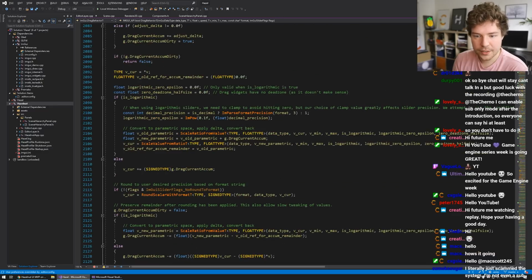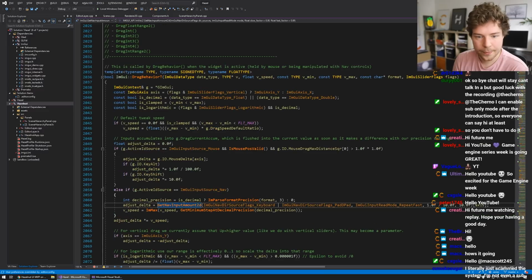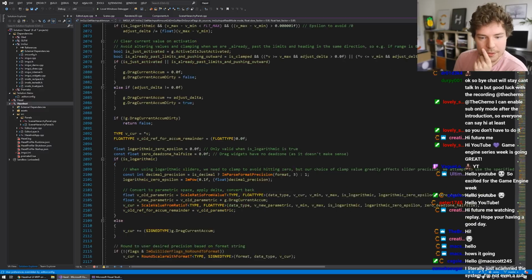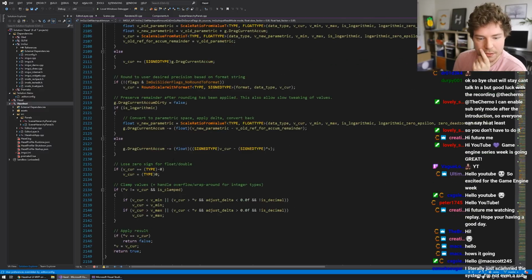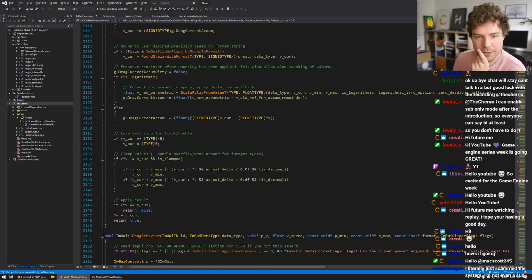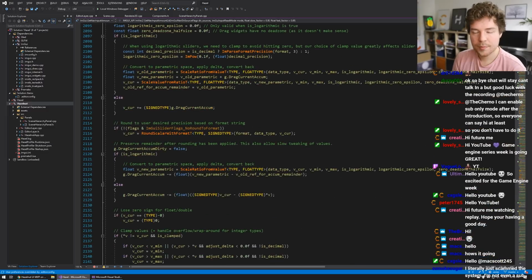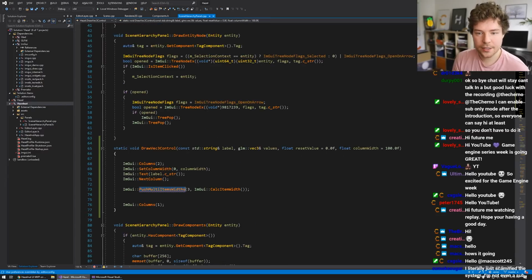Let me see if I can find it. Logarithmic stuff. I'm not sure exactly where that was. Yeah, it's been rewritten since I last pulled, I think, or maybe I'm just forgetting where it was.